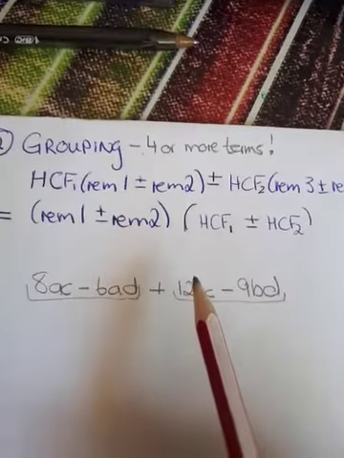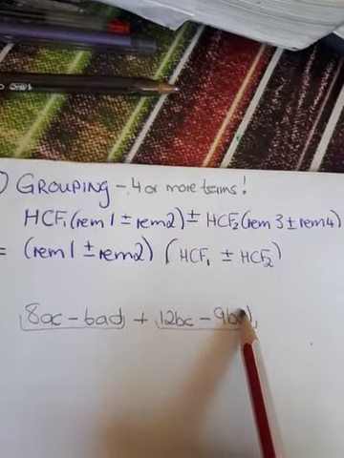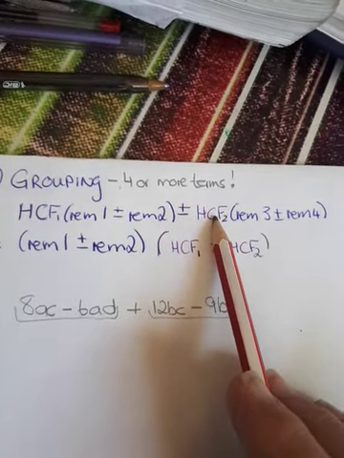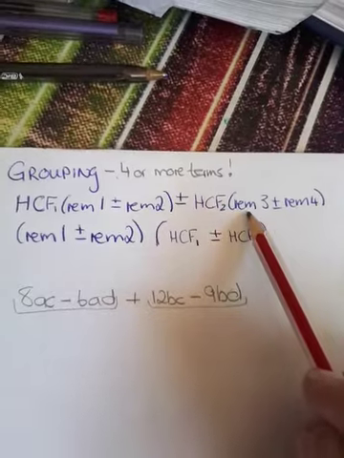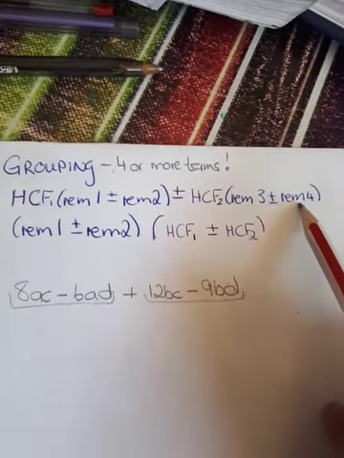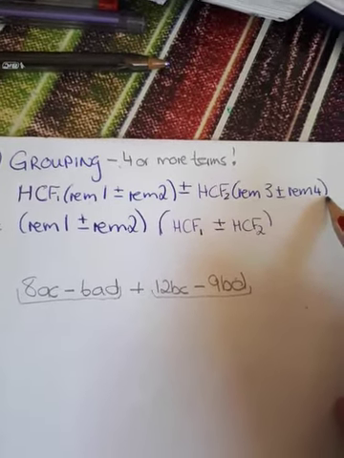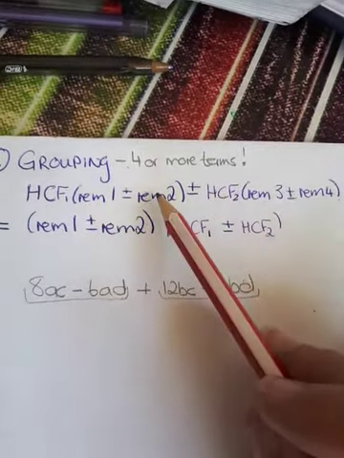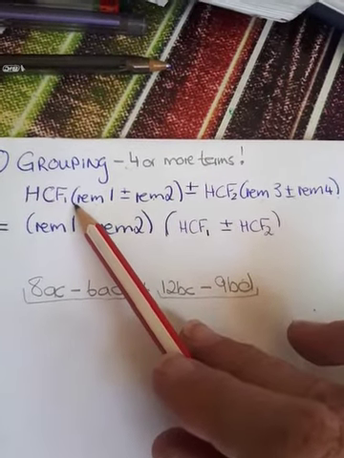And then the pattern goes on, people. We do a second factorization by taking out the highest common factor for the next 2 terms, which then gives me the remainder of term 3 plus or minus the remainder of term 4. So we are basically doing twice the factorization of highest common factor.